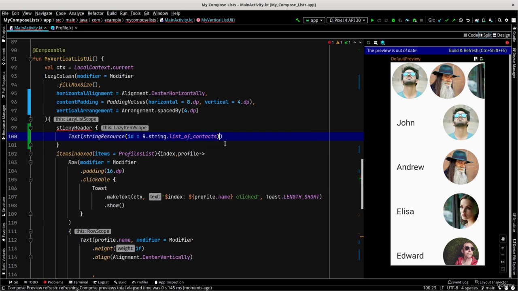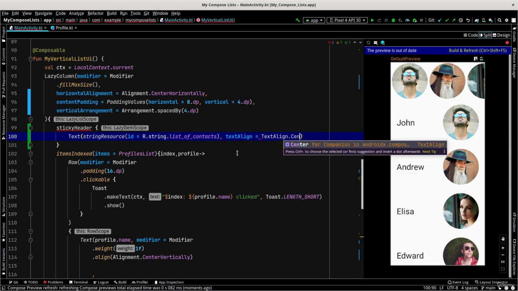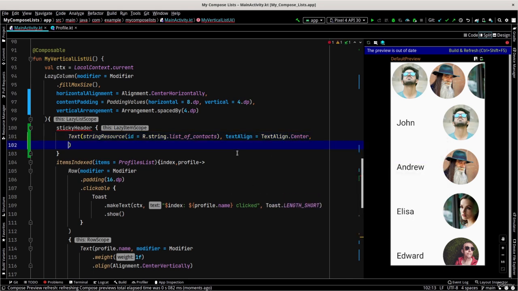and let's use a text alignment to align the text in the center, and also a style so that we can use a text with a style that is suitable for title.